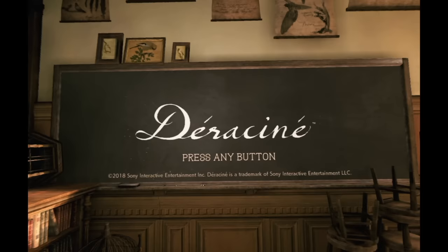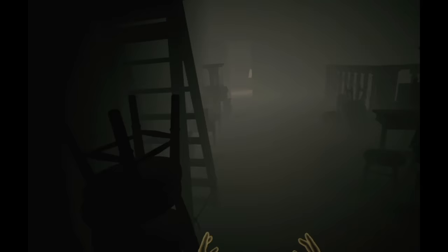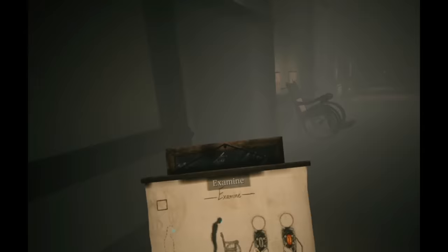This one is called Deracine. Wait, that can't be right. It's gotta be pronounced Deracine. Sounds like you need a prescription for it. This game is by From Software and it's a PlayStation VR exclusive, and you'll need the Move controllers for it.